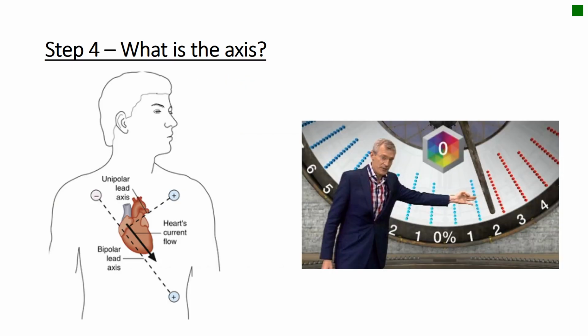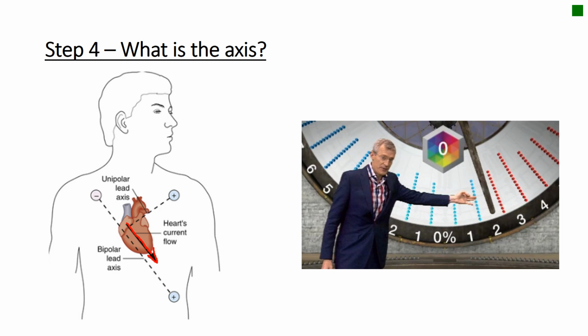So now we're going to go on to one of the most difficult things of ECGs, and that is, what is the axis? And what is the average flow of electrical current in the heart? What direction is it traveling? And is it in the normal position, the normal place? So it moves from a negative to a positive movement. And here's the thick arrow moving from the atria to the left ventricle. That's the main direction of the electrical flow of the current.